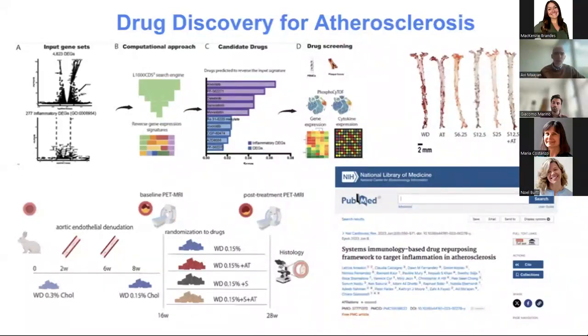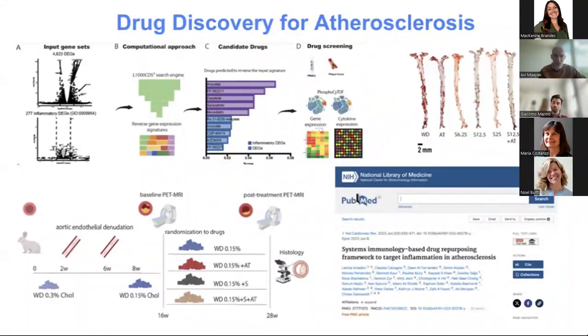And one of the reversers that came out from the querying of the RNA gene expression signatures from those stimulated PBMCs was saracatinib, which is an AstraZeneca drug that in cell-based assays, animal models, and specifically a rabbit model of atherosclerosis, showed a significant reduction in plaque formation.